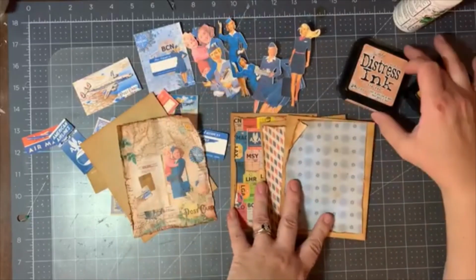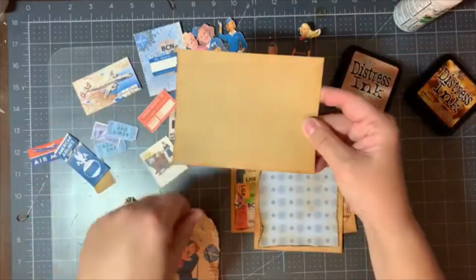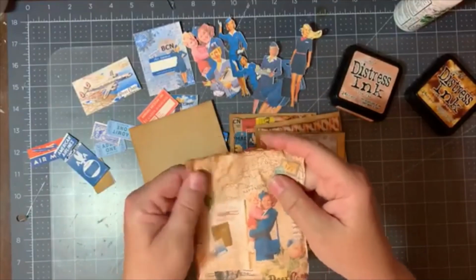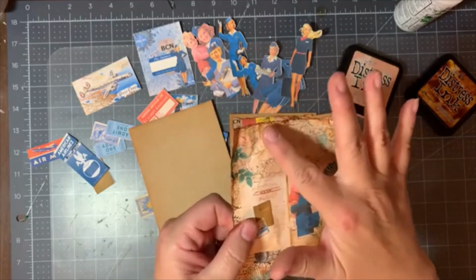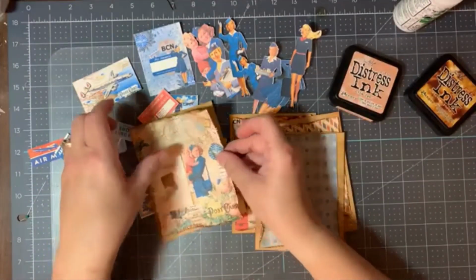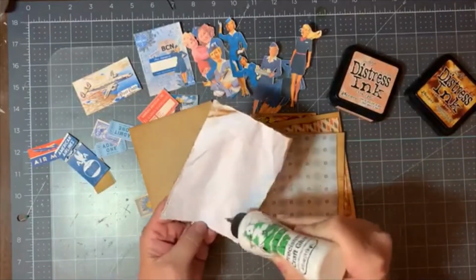And I did decide that I was going to bring in the tea dye and just do the craft cardstock around that as well. Now, I did not glue this one down because I wanted to show you a little bit closer that I did crinkle this and added my ink, and you can see how it gives that nice depth in those creases. I really like that look, so I thought I would just go ahead and glue that one down with you guys. And then I will go ahead and start working on layering.